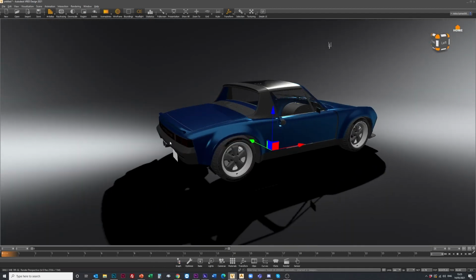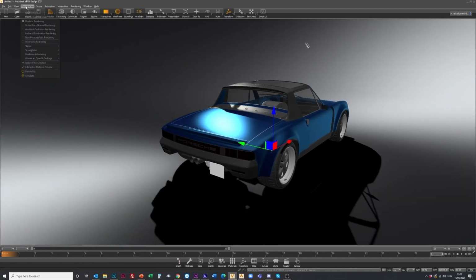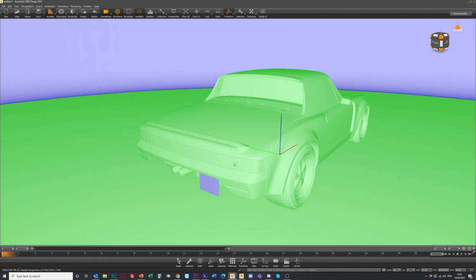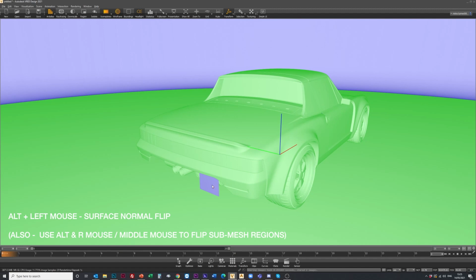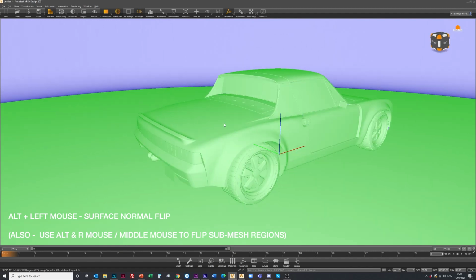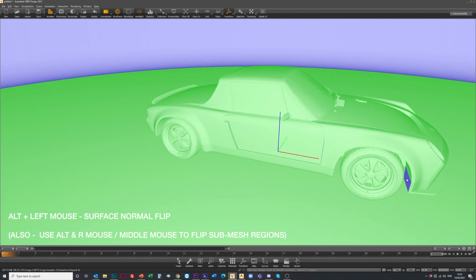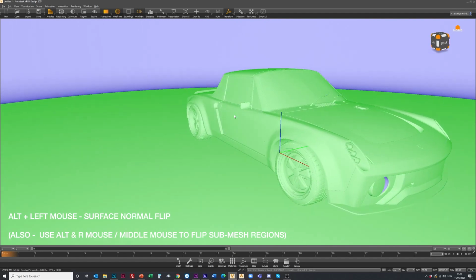And again, the other thing you want to start checking fairly early doors is let's have a look at our face normals. So there's a few in here that aren't quite right. If I hold down Alt whilst I'm in that mode and left click, that turns it to green. In VRED, everything wants to be green. So where you've got purple, you want to swap those to their green.